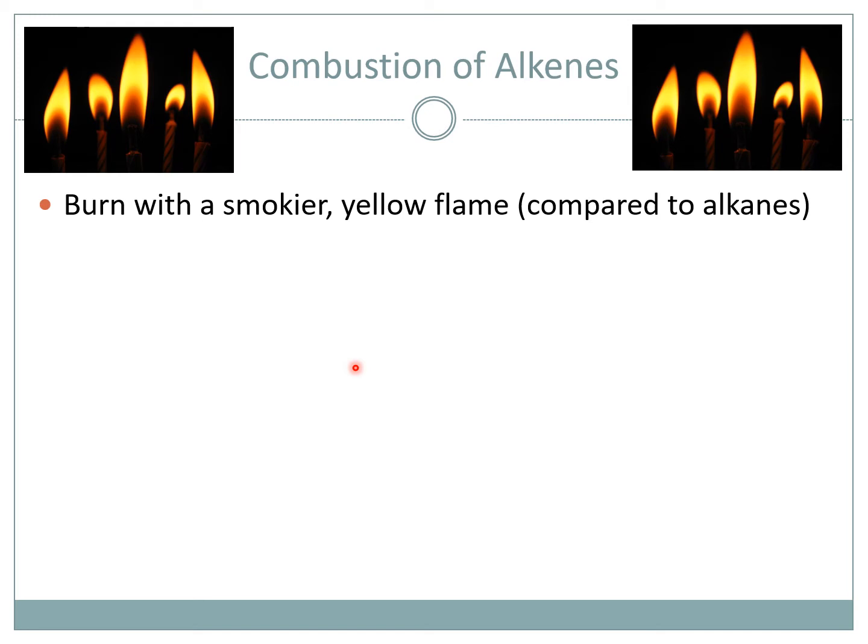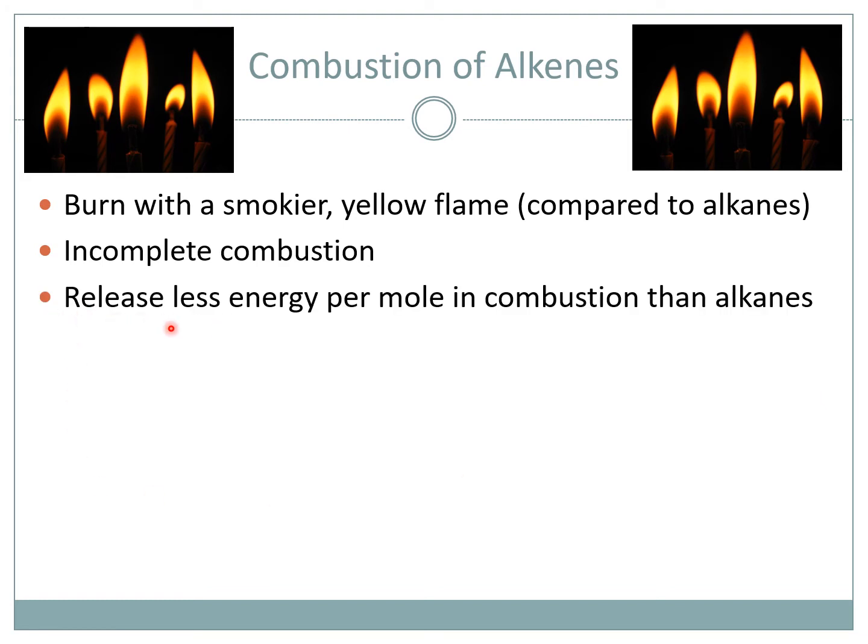Yes, they still burn well. Yes, they are more volatile, but actually there's a neat little trick in their chemistry. That means they don't actually burn as well with oxygen, even though they're more volatile. That's because their double bond is highly electron dense, and oxygen is pretty electron dense. And so it just makes the actual mechanics of the interaction required for burning a little bit harder, and means that alkenes are a little bit less likely to burn completely, and so they tend to burn with smokier flames. So this means we get more incomplete combustion, and we release less energy per mole than the alkanes do.